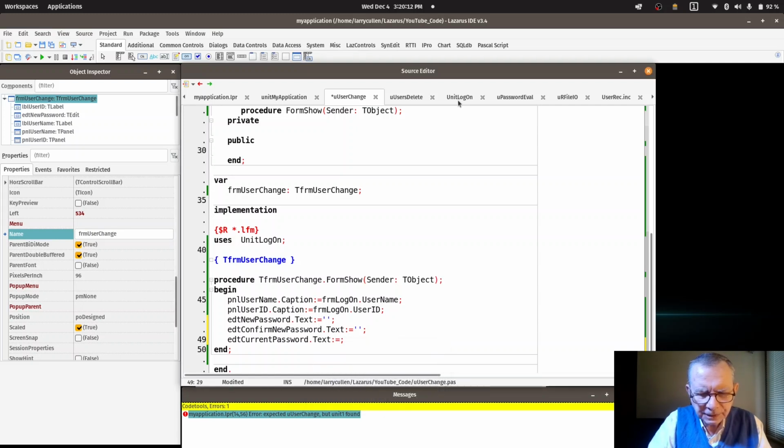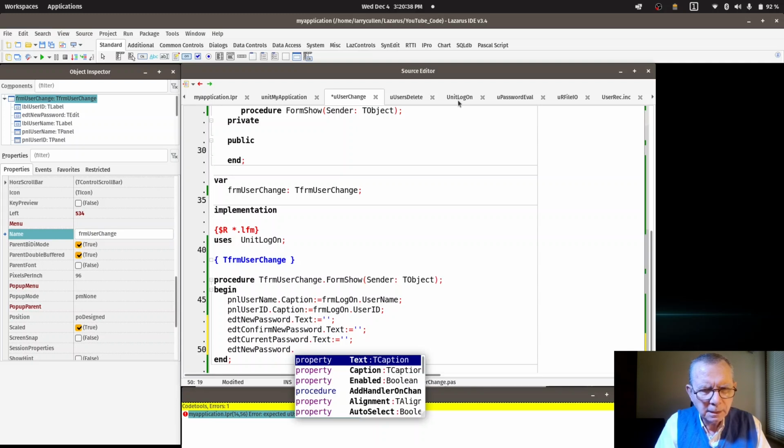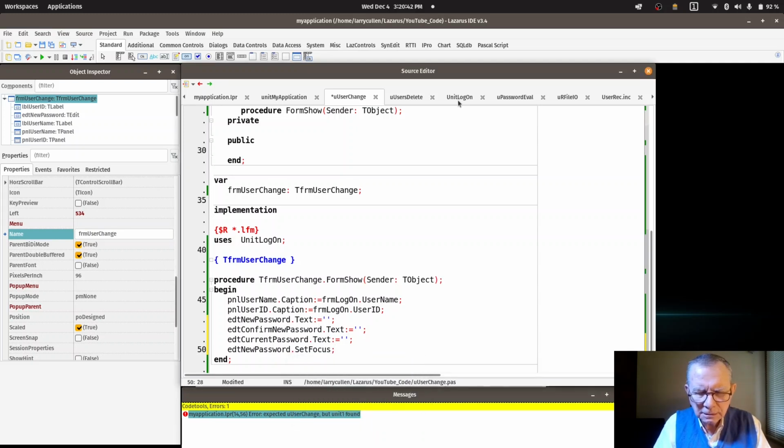Text is empty. All right. And then we're going to set focus on edit, and that's going to be a set focus like that.